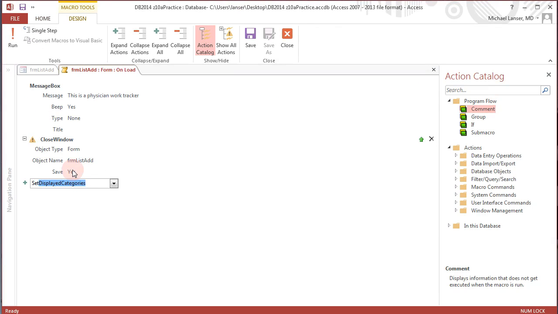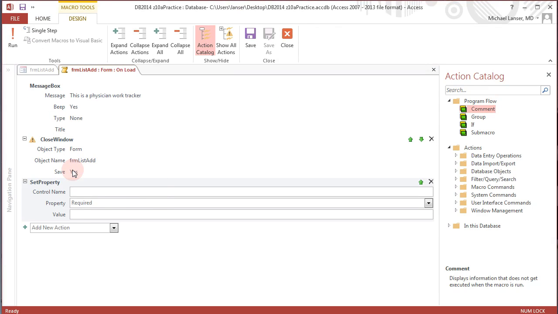If you just start typing set properties, it'll come up. And if you remember, we did name the properties, a control name, and we can pick the, well, let's pick the description. I think it was DES add. And we can tab over to the property type. It's a value.